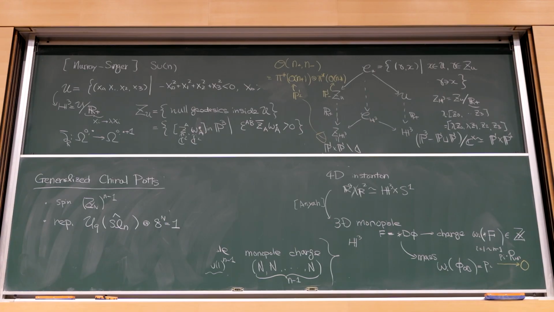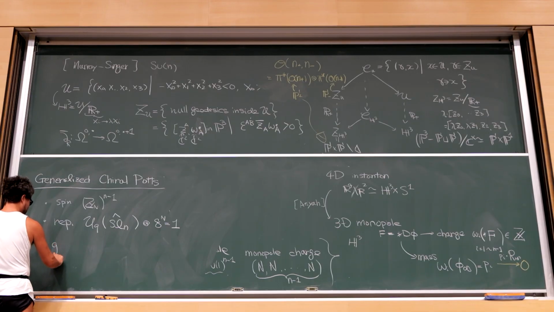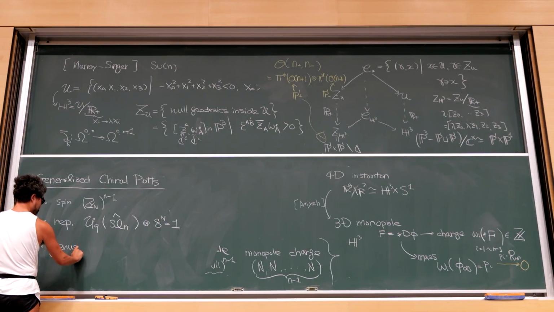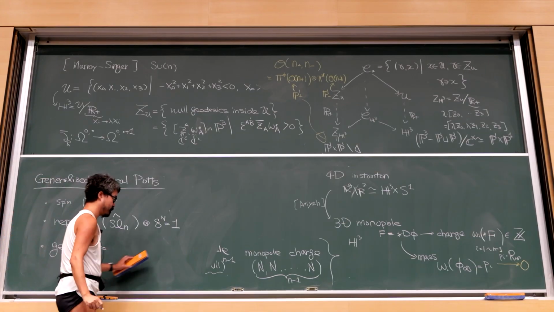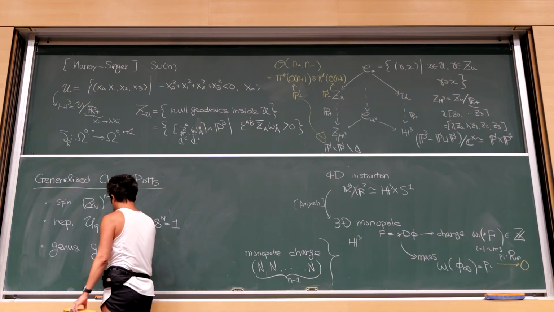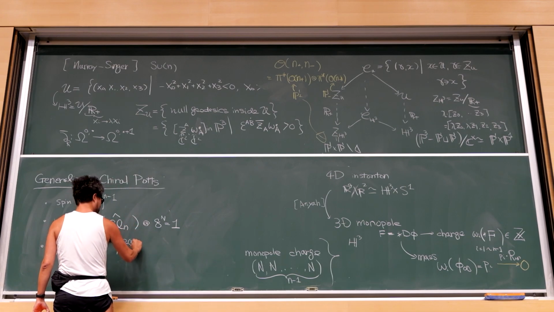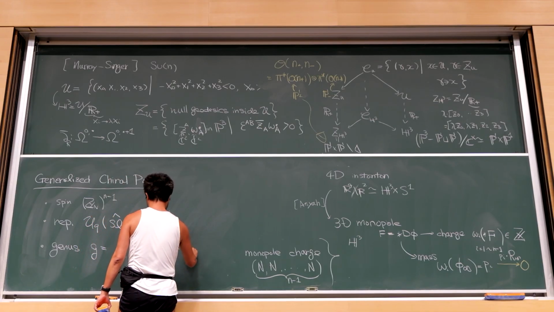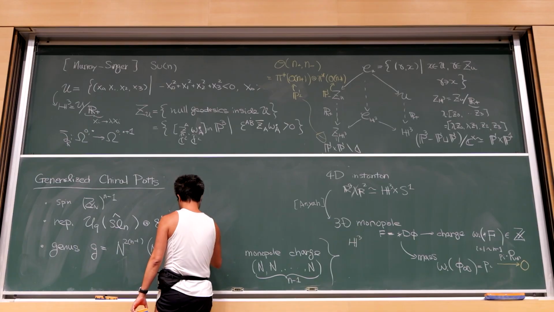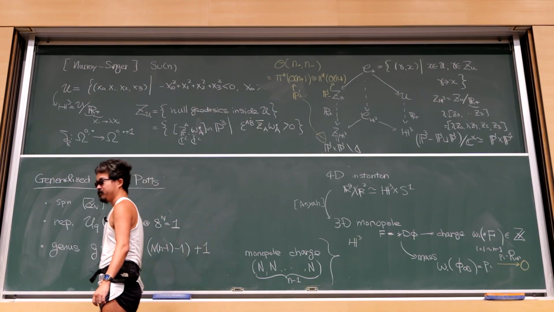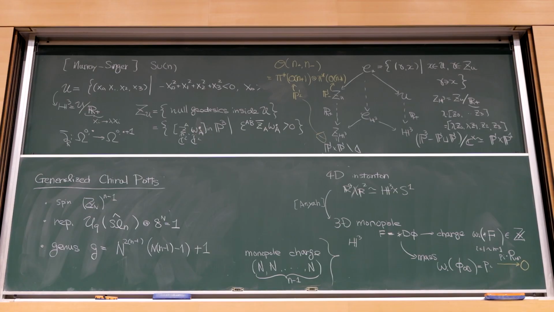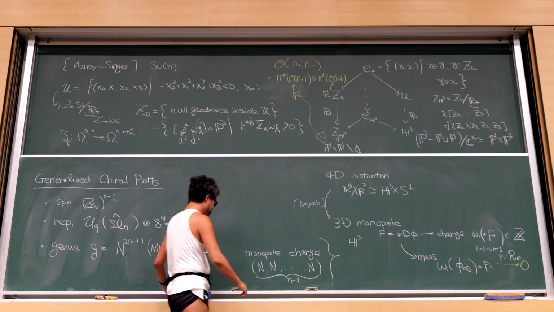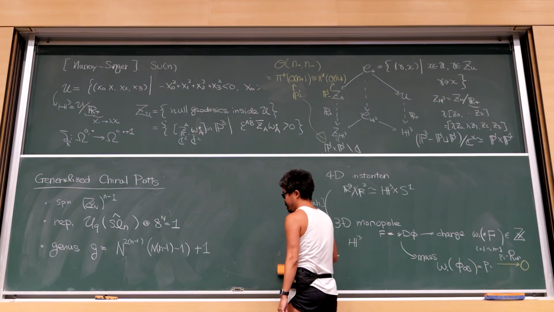Now, what is the spectral curve? Well, I'm going to write down the spectral curve, but at least the genus has an interesting formula, which is N^{N-1}(N-1) minus N^{N-1}... plus 1, I guess, plus 1, if I remember correctly. And then that grows very, very fast.